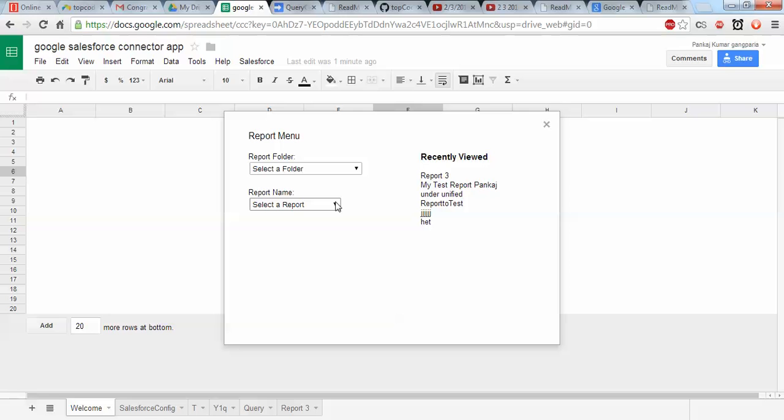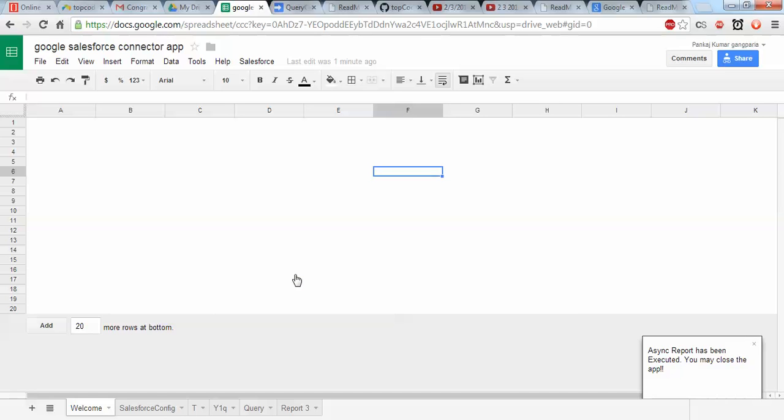If you choose a report to be run asynchronously, we have done more than half the work. We have set up the report metadata API and everything, but it's still missing due to shortage of time. We have an idea of what we will do. Once the user clicks on this, we will create a sheet. In the sheet we will record the link, which will give some values when the asynchronous report runs.